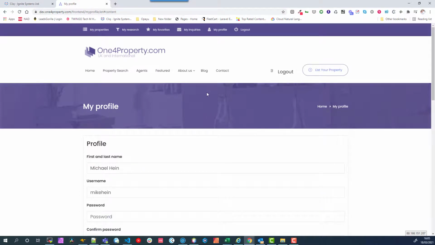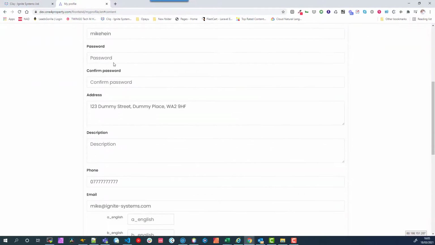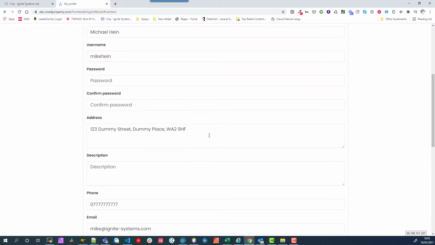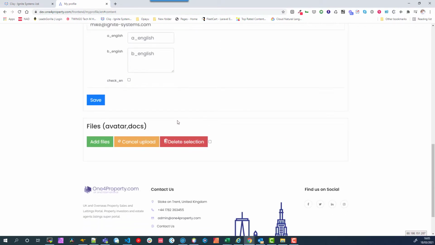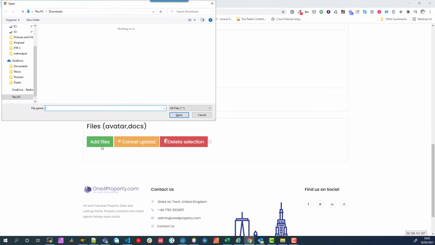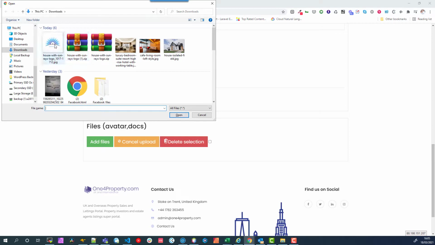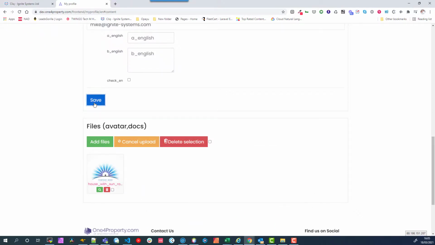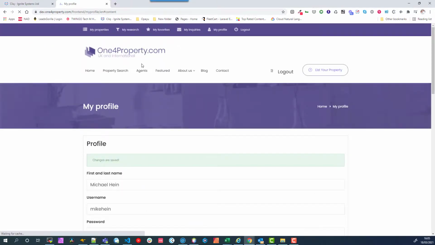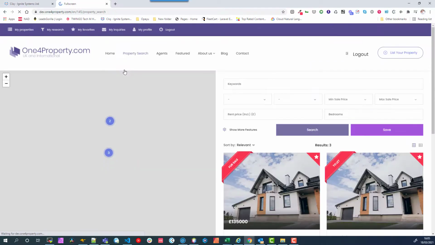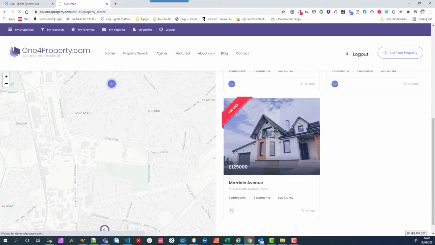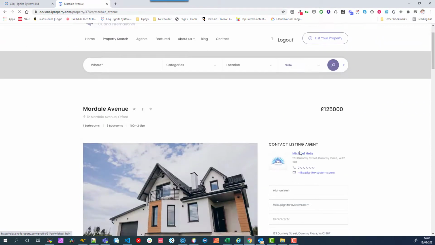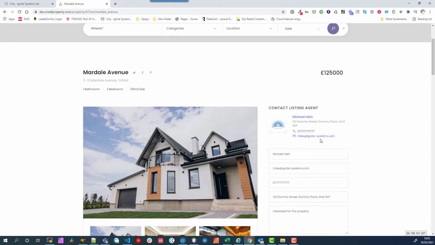There's also a profile page. This is where I can put in my password and change my password for the client. This is where I can update my mobile number and my address, and I should also insert a picture here. So if I put in a picture, I could put my Twitter handle, you know, my social image or whatever. I'm going to stick this file in there, and that means from now on when people see my property in the search engine, my picture will appear next to my phone number and address.